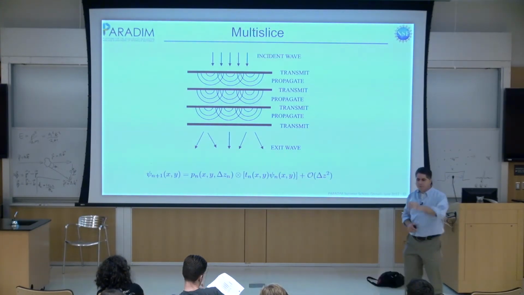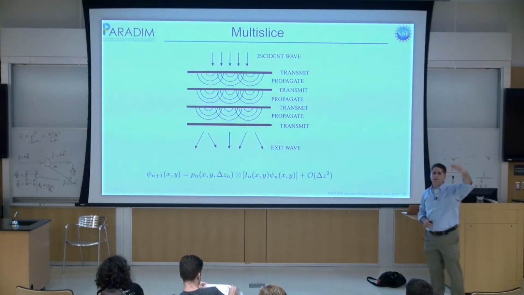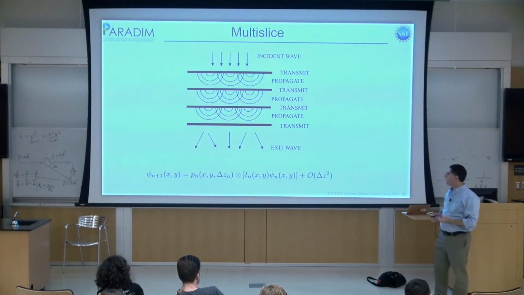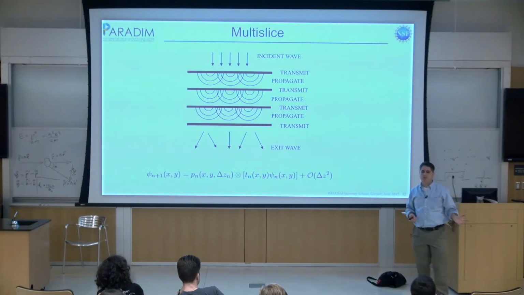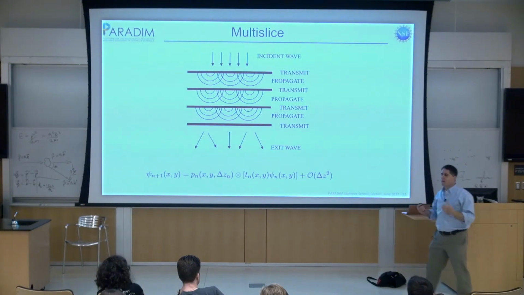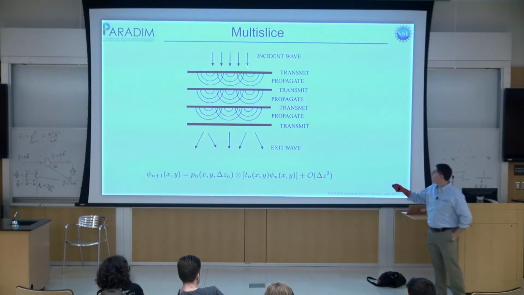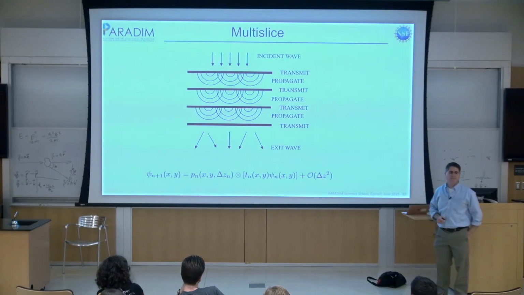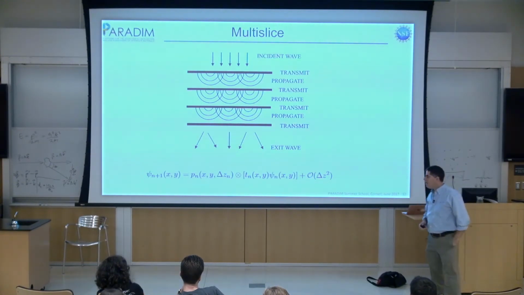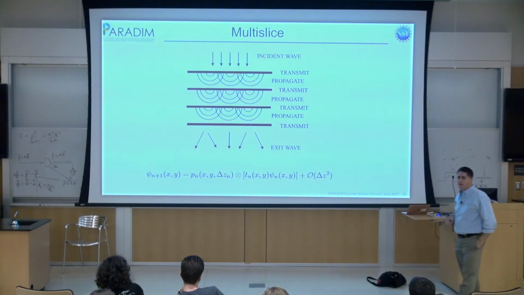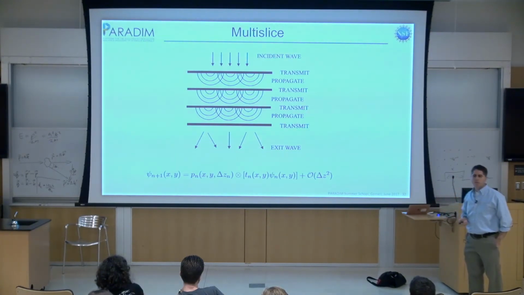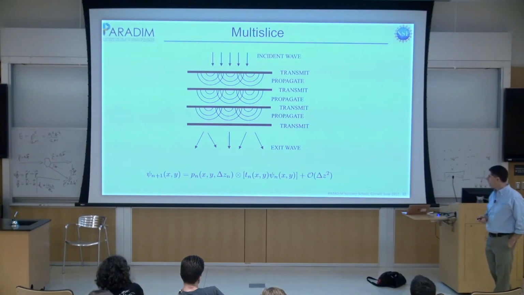So if you go to Computem, when you say run, it has a whole bunch of image modes that you could run. IncoStem is basically the strong phase approximation. And then if you say multi-slice or stem or TEM or any of the other modes, it's running the multi-slice algorithm. And then we gave you a link to a nice set of instructions for Computem and a little tutorial as well.